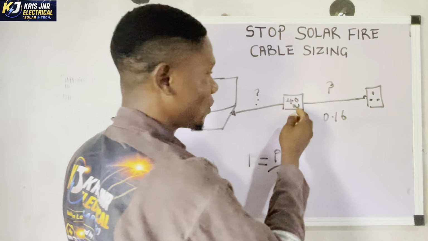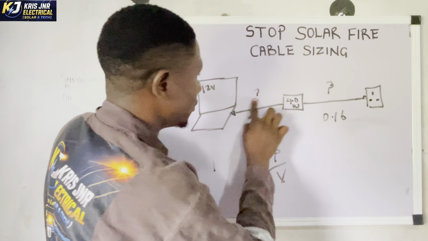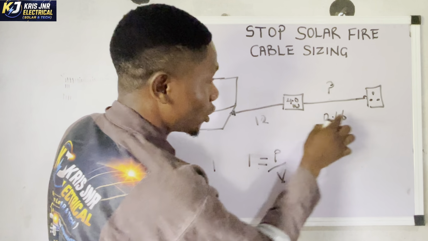But this charger converts the voltage and the current that is coming from here to DC, because your laptop needs, let's say, 12 volts DC to function. This is your charger here. It converts whatever is coming from here to DC, which is 12 volts. So 12 volts is flowing through this cable. We already know that 12 volts is not 240 volts because this is your charger.